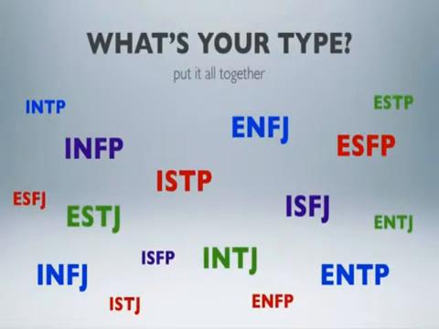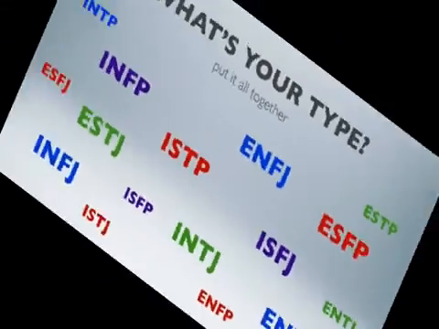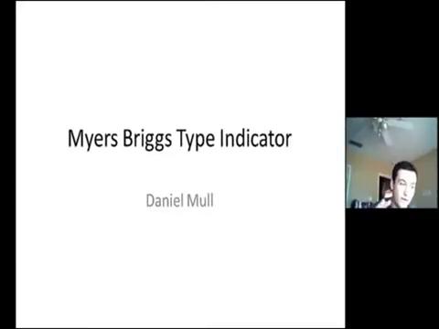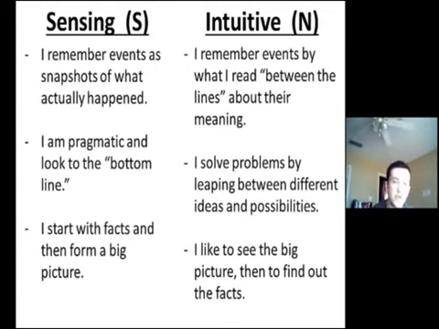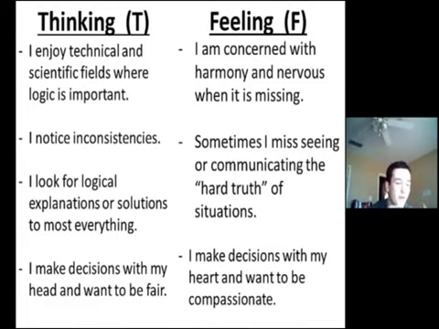world. Now that you've discovered your preferences, you'll want to see how they fit together. There are 4 basic life function preferences. First, you're either extroverted or introverted. Do you prefer to focus on the outer world and the people around you, or the inner world and your own thoughts? Second, you prefer either sensing or intuition. Do you prefer to focus on the basic information your senses are taking in, or do you interpret and add meaning as you go? Third, you prefer either thinking or feeling when making decisions.